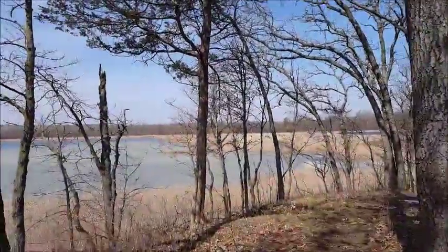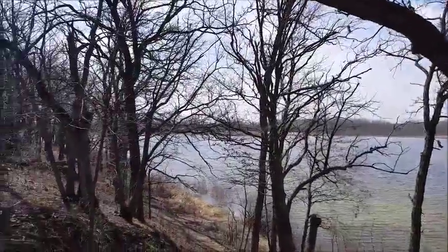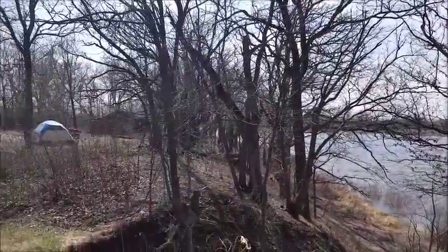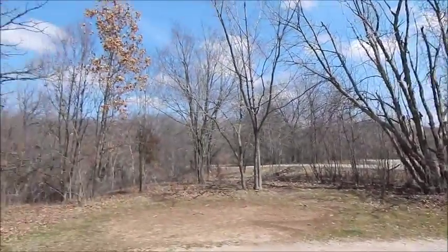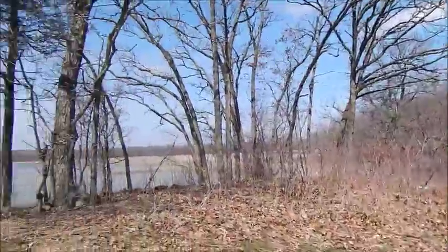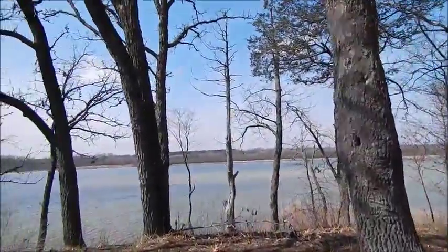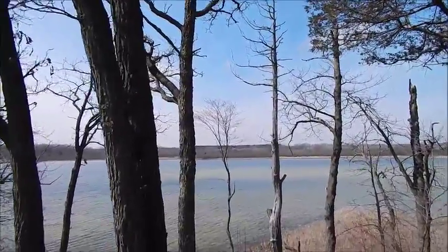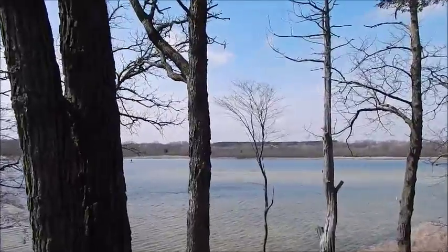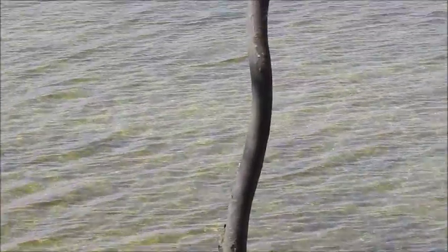I'm gonna switch over to the other camera here in a second because this isn't picking up really what I wanna zoom in on so you guys can check it out, so hang on. All right, so I'm on the Nikon now, and I want to get a look at the water here. I'm going to zoom in because I don't know what it looks like during the summer, but right now, let's see if I can zoom in on this. I don't know if the camera's picking it up. But the water is crystal clear.